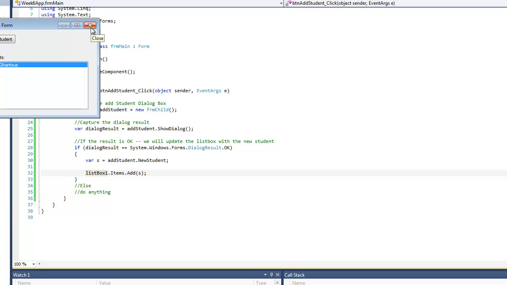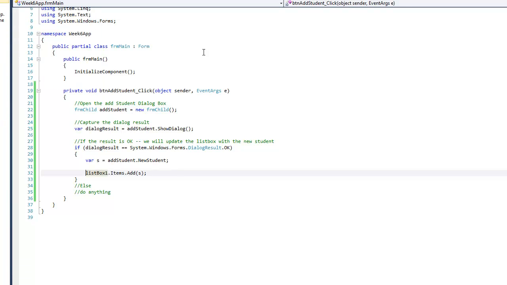I'm kind of up on my 20 minutes, so I don't want to go into too much more detail for this lecture, but there is an alternative way that involves setting up events and using events and event handlers and event arguments to pass information back and forth between forms. We'll get into that in week 8 after the midterm assignment, and we'll move forward from there on how to develop applications, integrate and utilize databases as well as printers, more file input output, and we'll talk about additional features of the .NET Framework.